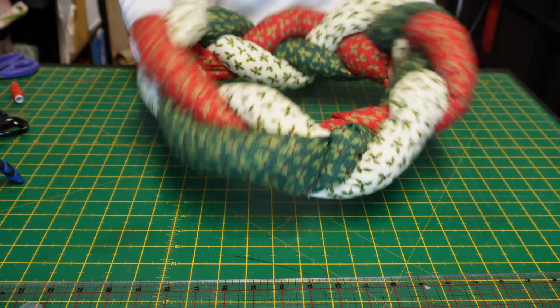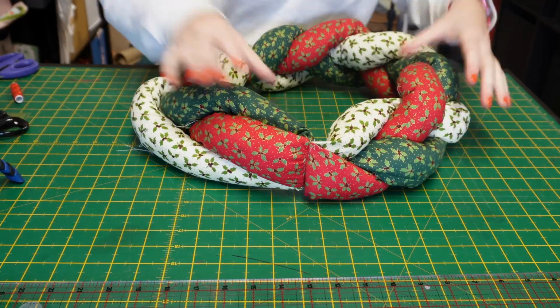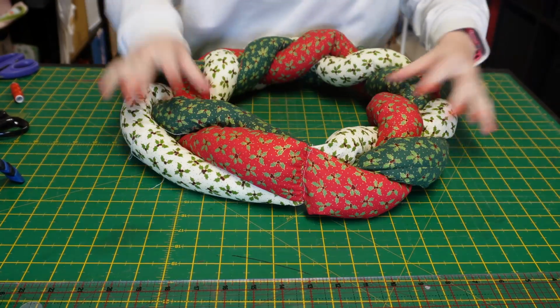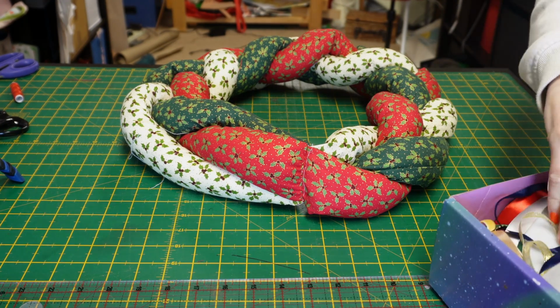Now, I definitely could have done with a few more plaits. I then just tried to turn it round so you couldn't see the hand stitching. I'm not sure this made it look any better, to be honest, but then you can go ahead and make a beautiful fabric bow. Unfortunately, this was not something I did because I just couldn't be bothered, not gonna lie.